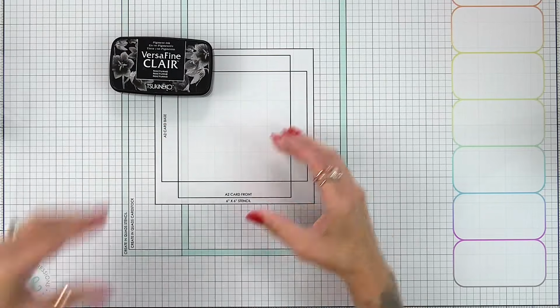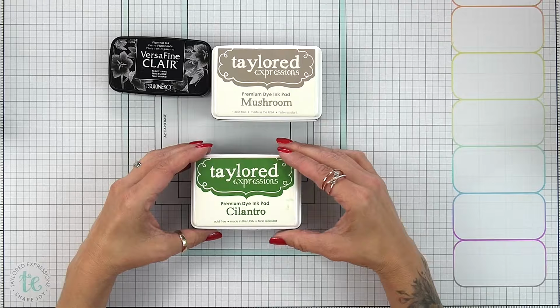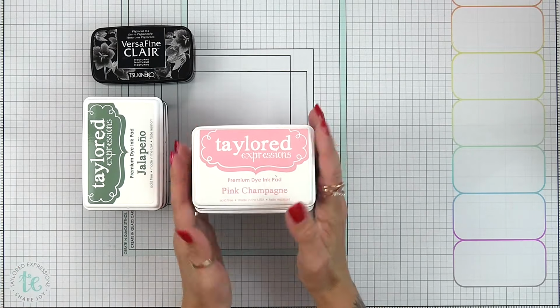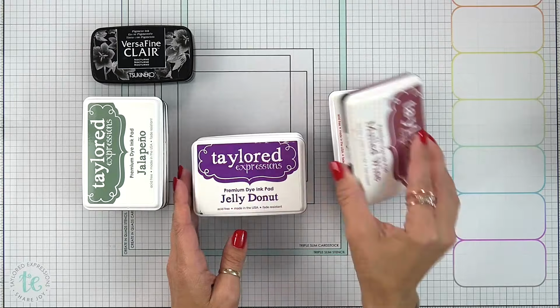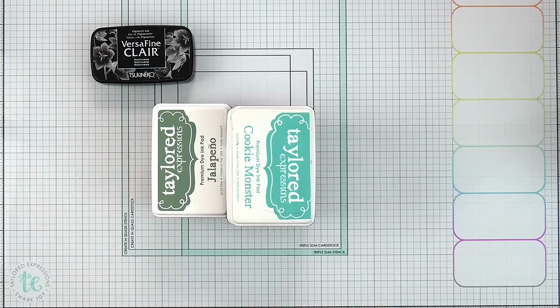For ink colors, I'll be using VersaFine Clair. Then I have oat milk, mushroom, cilantro, jalapeno, and I'm also going to use pink champagne, cherry pop, mulled wine, jelly donut, blueberry, and cookie monster. Now let's make a card.